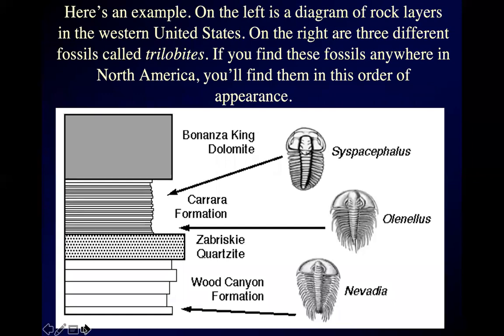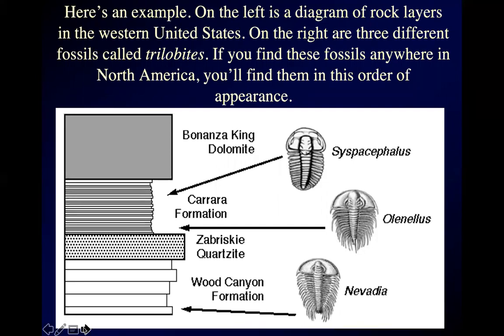Back in the days when I did quite a lot more traveling than I do now, I spent a lot of time in the Mojave Desert of Western North America. Southern Nevada, southeastern California. And if you go digging in some of those rock layers, you find fossils called trilobites. If you saw one, you might think it was a roly-poly bug or a shrimp or something like that. They have segmented bodies, lots of little legs. They lived in the ocean, did not come out on land. They had lots of legs and crept around, or sometimes they swam.